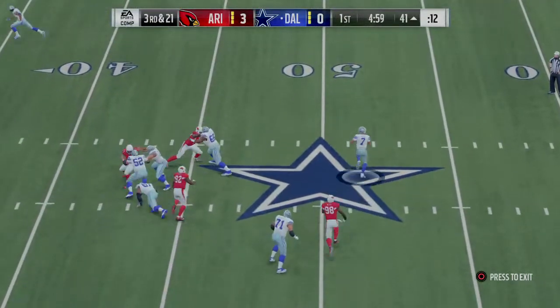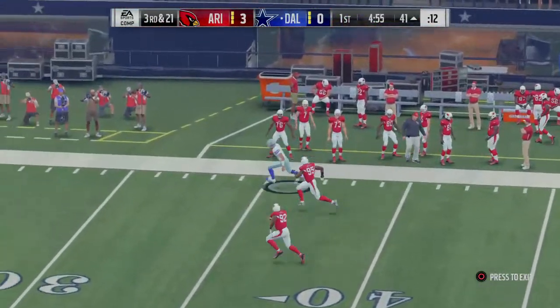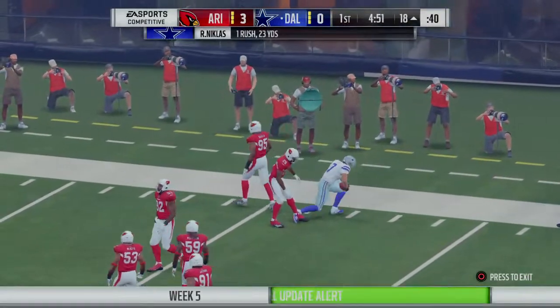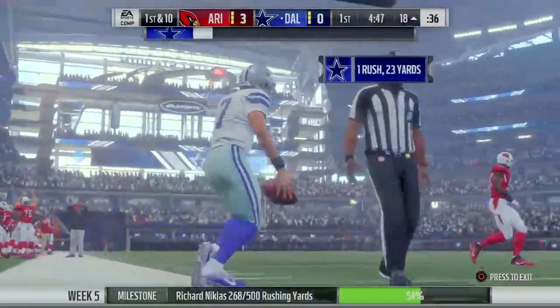Now on 3rd and long, they'll look to throw. And some space here. And avoids the contact by sliding. And they're able to convert on 3rd with a solid gain of 23.